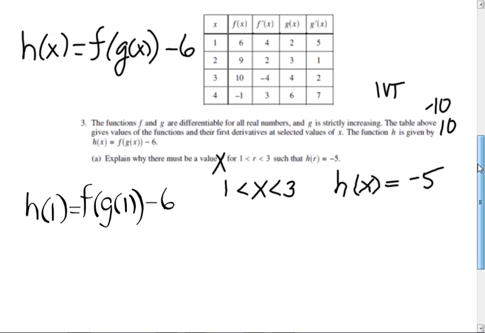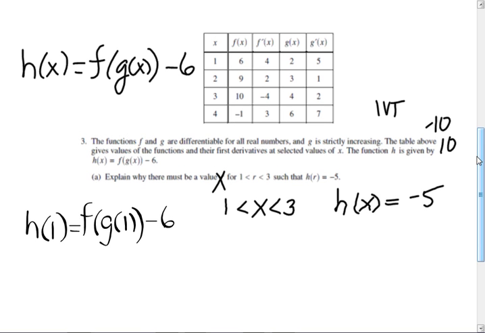Okay, now you're going to read in the table g, and that's this one. The other one is f, and we're going to ignore the f primes. But this is a real problem. If you're on the exam, you have to know when to use which column. Is it easy to get them mixed up? Yes, so you want to show your work. Don't just put numbers in. Write that out. It's f of g of 1.